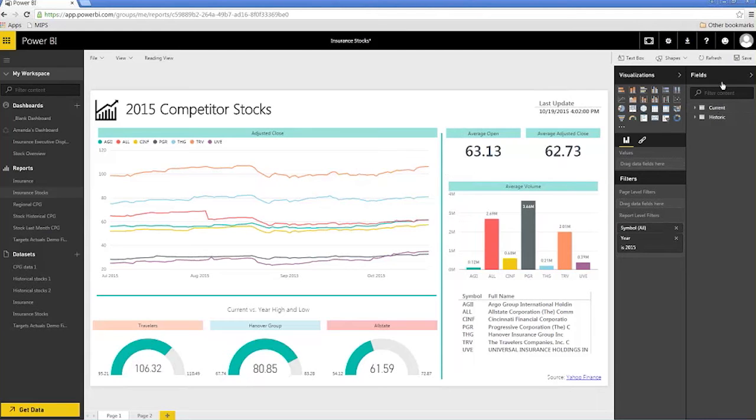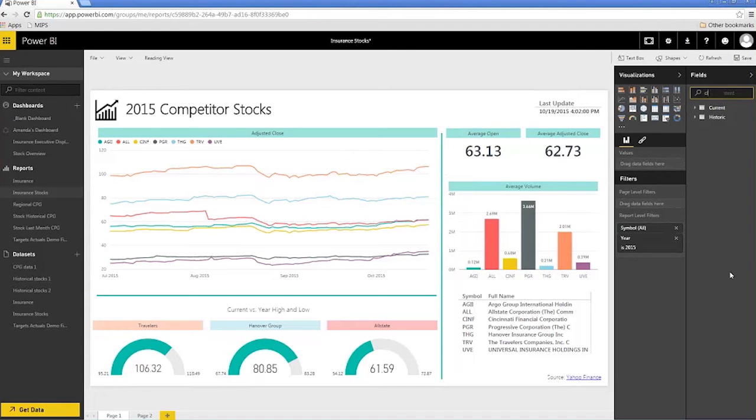Another really great new feature is the search bar on the right-hand side if you look at your fields pane. So you can imagine, similar to what Bridget had done in the previous demo, you had an Excel report, and you had 15 tables, you had 30 fields in each table, you'd done all of the relationships, and you had a very robust data model. You have now imported it to Power BI, and you would like to create more visualizations, but you have quite a few fields, quite a few tables to expand and collapse, and it might be a little difficult and cumbersome to try to find the fields that you would like to add to your report.